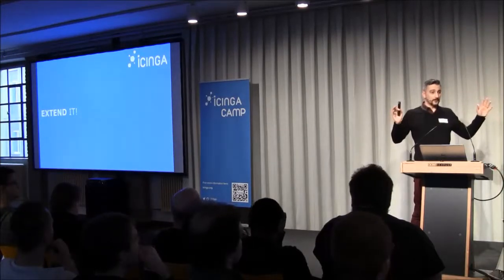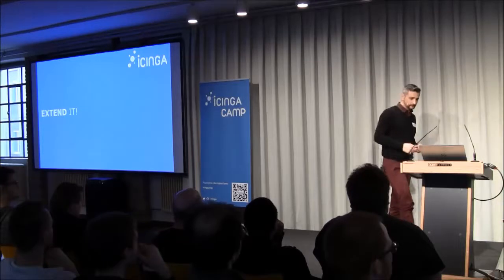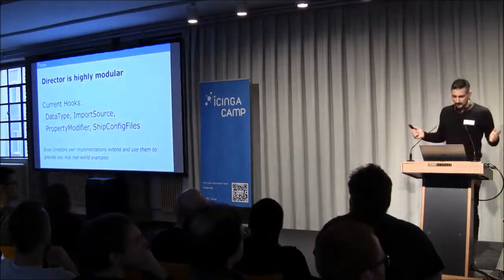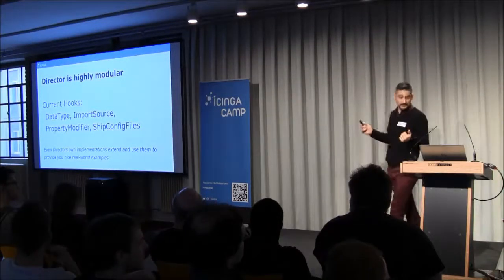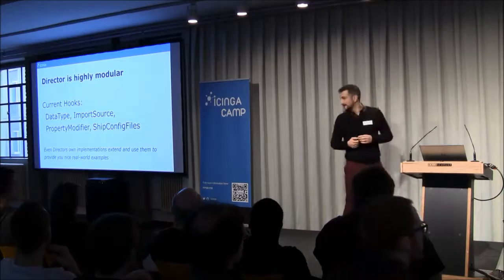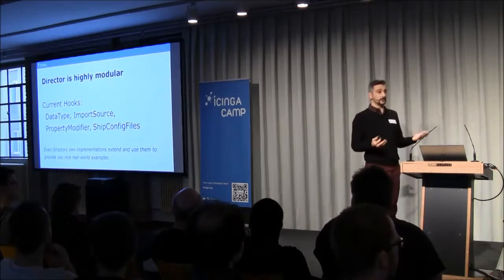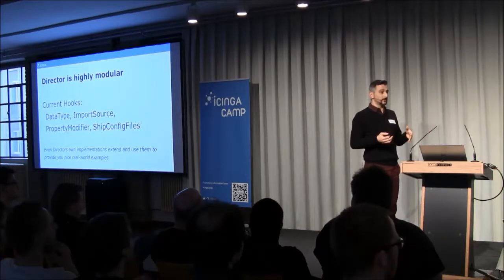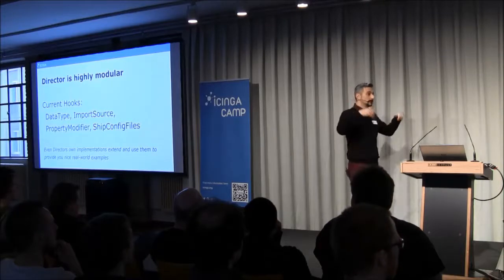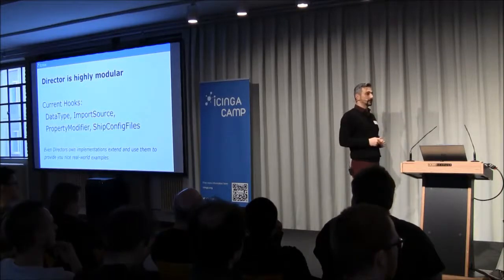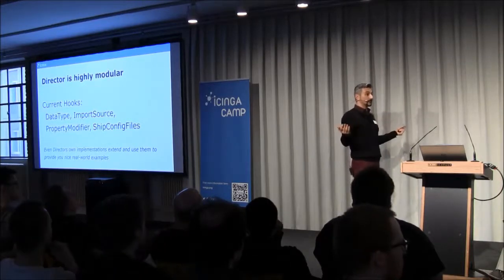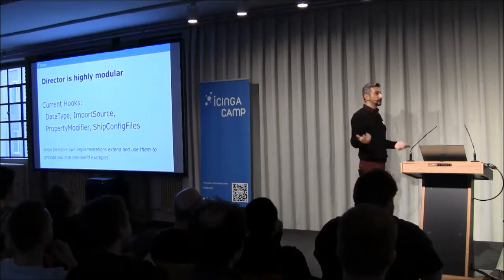Okay, the Director is very extensible. Currently there are 4 hooks. There's data type. If I'm allowed to do so, I would like to show this. Import sources are modular, so even the existing ones, like importing from LDAP, from SQL, or from the Icinga core, are implemented in that modular way, hooked in, so you can have a look at them, try to find out how they are implemented and create your own ones.